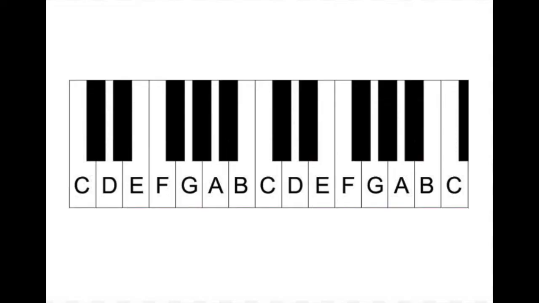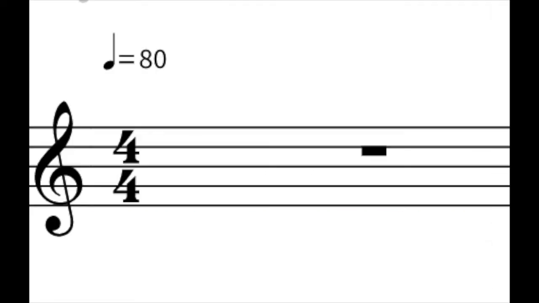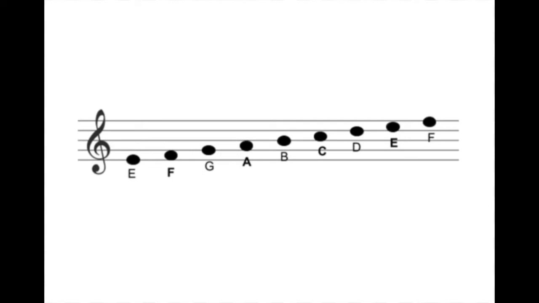First, we're going to start off with note names, and there are a lot of different things that you can call notes in music, but the most common and basic way is by using their letter name. As you can see on the piano, we use letters A through G from the alphabet in a cycle to name the notes. And on music staffs, or the horizontal lines that we write music on, this is the same thing. For example, on this staff, this is the positioning of the notes.